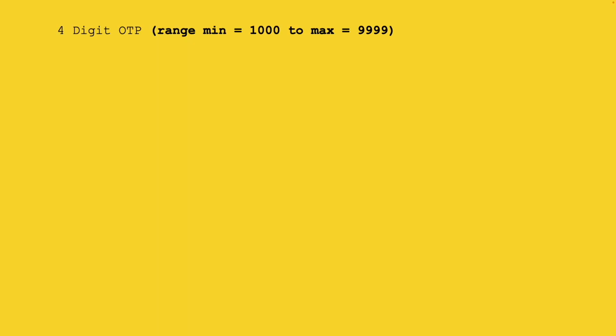In this case, there is a requirement to generate a 4-digit OTP, in which the minimum number of the OTP should be 1000 and the maximum should be 9999. So let's see how it works with the Math.random function. In a first scenario, I'll try with the least possibility Math.random can produce, let's say 0.000001, which I'm considering the minimum number the Math.random function can generate.